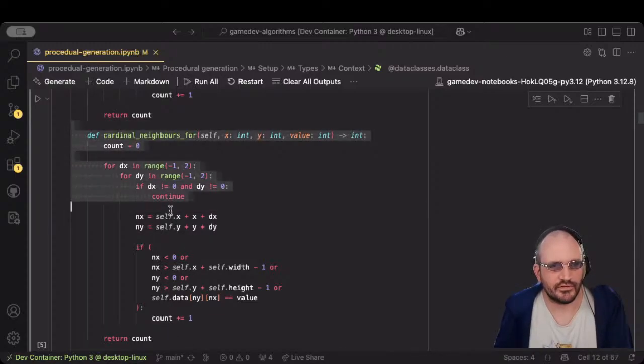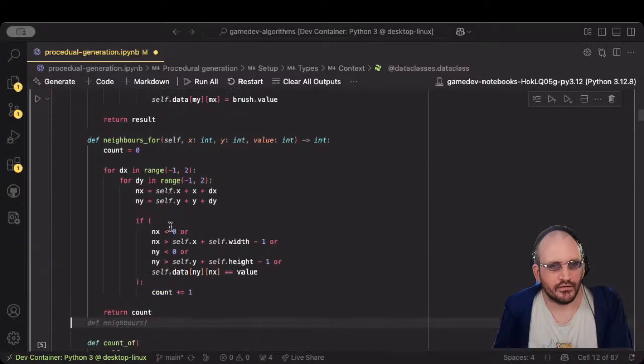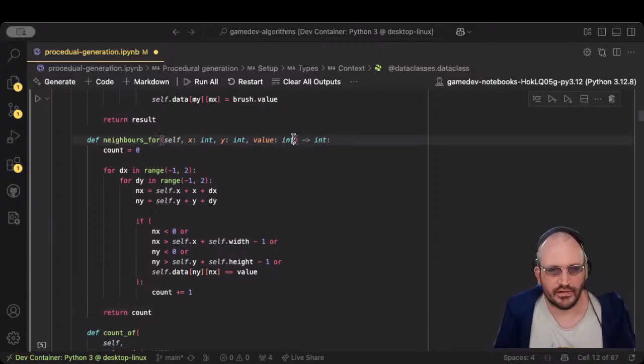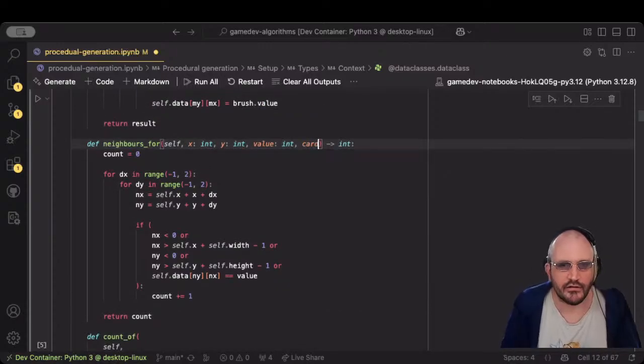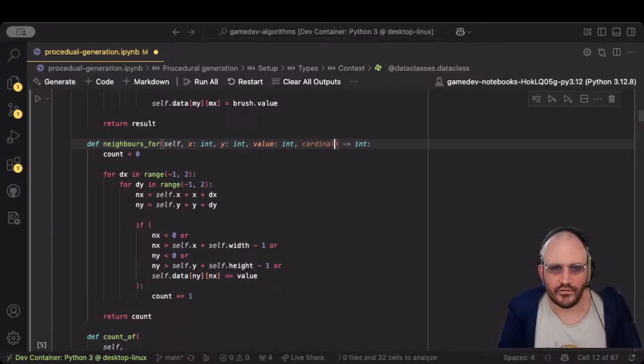Actually, no, this is much the same now. I was thinking we'd need something quite different, but we can actually add a cardinal as a boolean, so that's false.